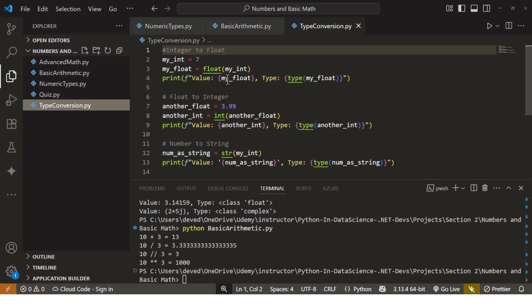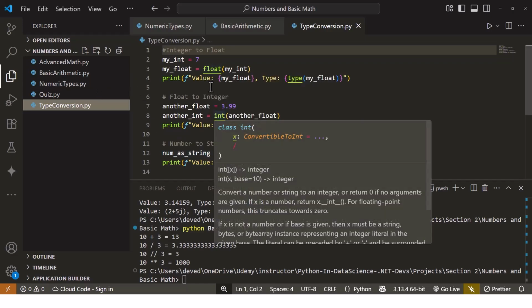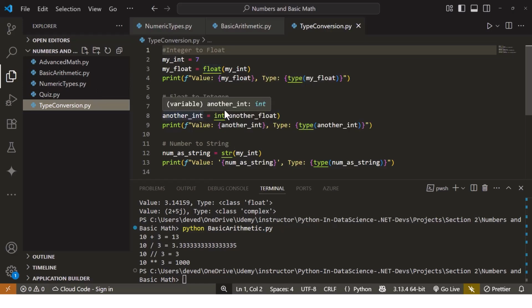So basically this is to convert integer to float, float to integer, and number to string. Alright, and then we'll actually run this file.